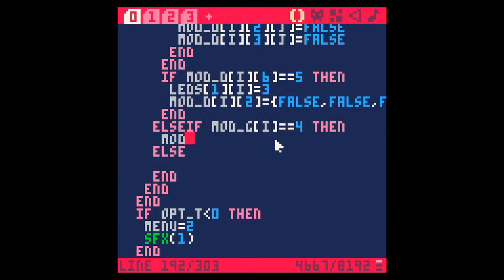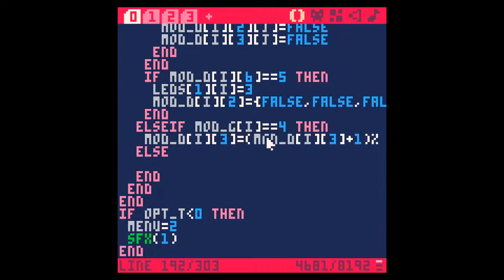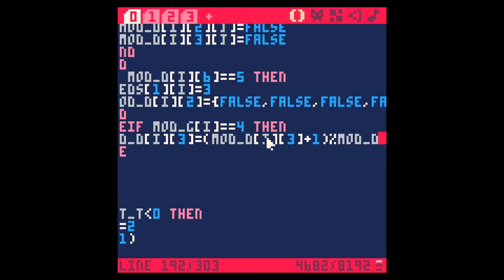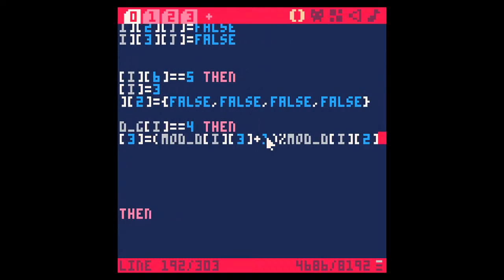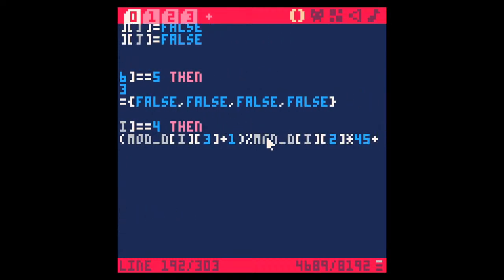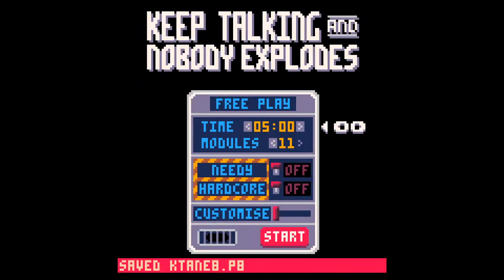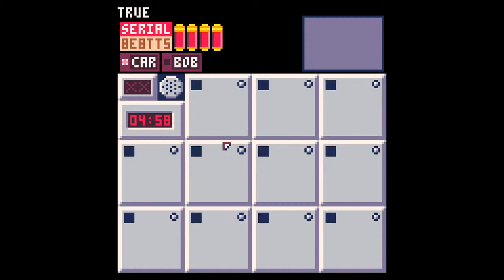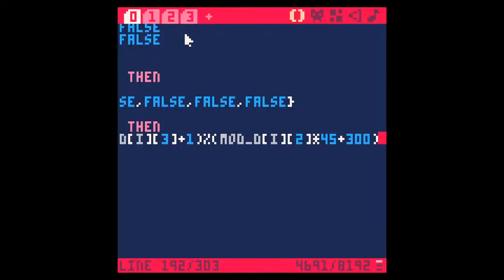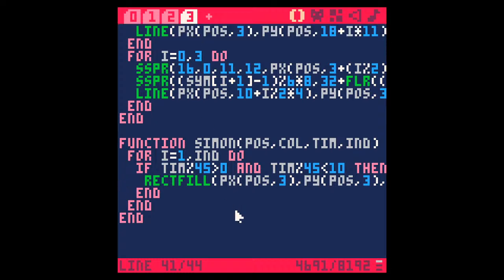Yeah, so then I do mod data I3 equals itself plus 1 moduloed to mod data I2 times 45 plus 300 in brackets. Let's see if that crashes at all. Okay, that just continuously does that, but that actually seems to work, which is nice.